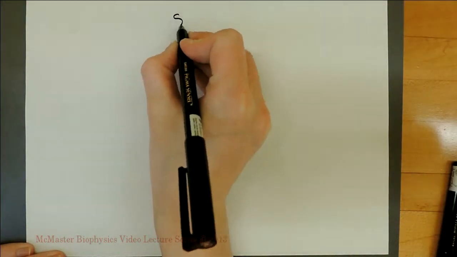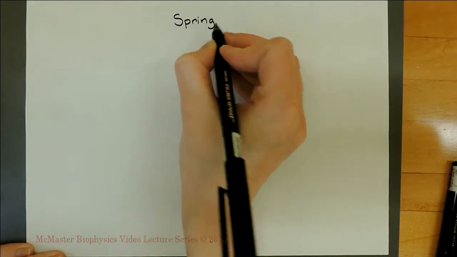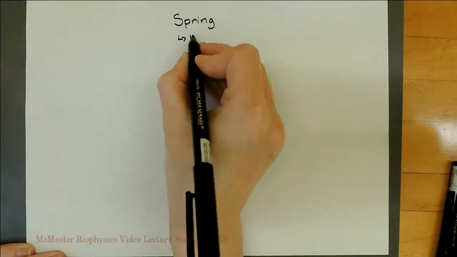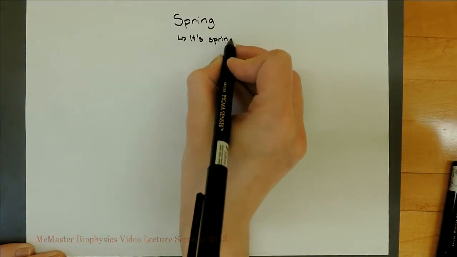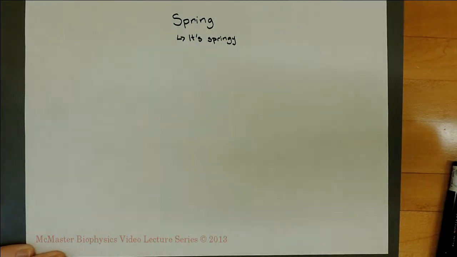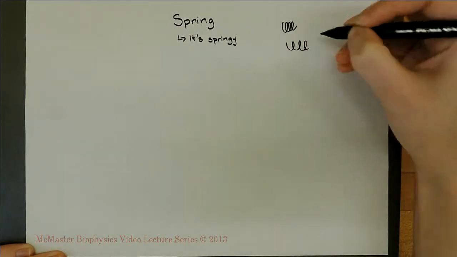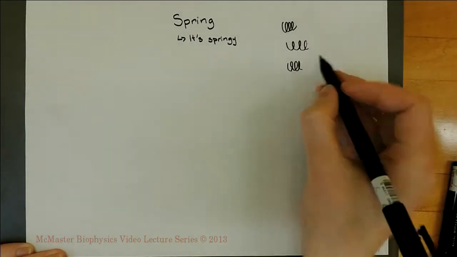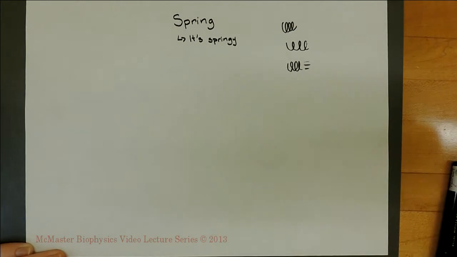What's the most important quality of a spring? What makes a spring a spring and not a string? It's springiness. So what's springiness? Say I've got a spring. When I stretch the spring, the spring rebounds to its original length.